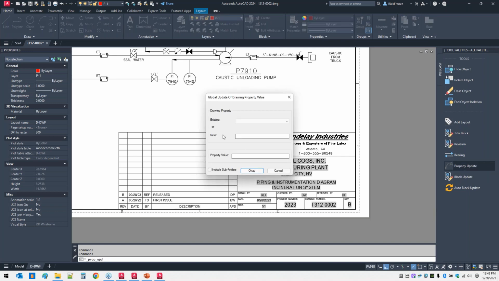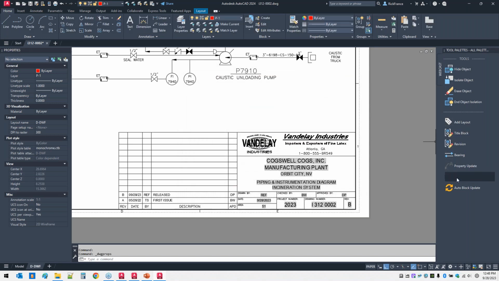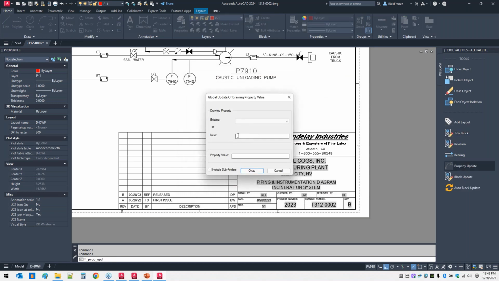This one though, I could actually create, I'm just showing you some tools here. I could actually create a new property, brand new, that's not even here. There's nothing here about engineer. Just to show you that, if you go here, there's no engineer, so it'll put it at the bottom, and I can open up every other drawing. It'll do the same thing. I'll say property update. We're going to add engineer for whatever reason. Let's see, something to make this not unique.